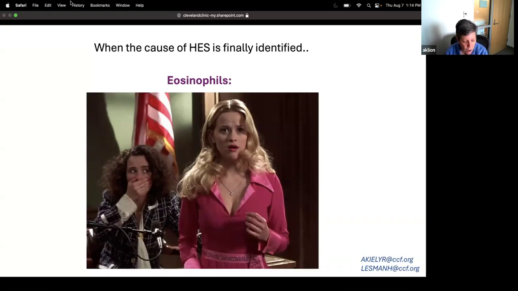The most common cause of eosinophilia and hypereosinophilia greater than 1,500 in adults and children is allergic disease, drug reactions, and parasitic infections, and that crosses the board. It's not specific to children, it's also in adults. The difference in children is that the level of the eosinophilia tends to be higher for the same diagnosis. So if you have an adult with eczema versus a child with eczema, children with eczema have higher eosinophil counts.